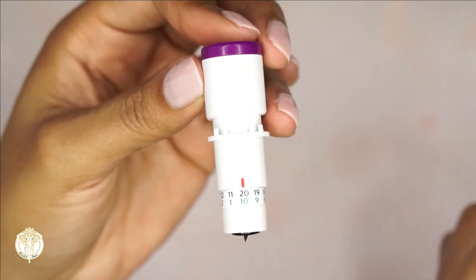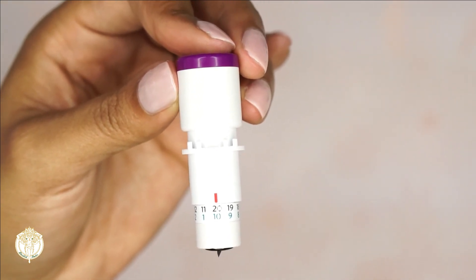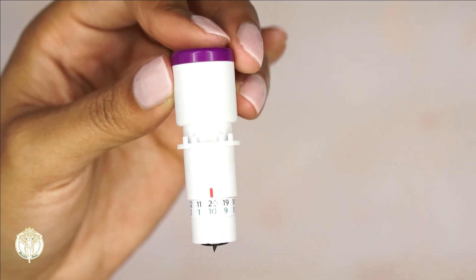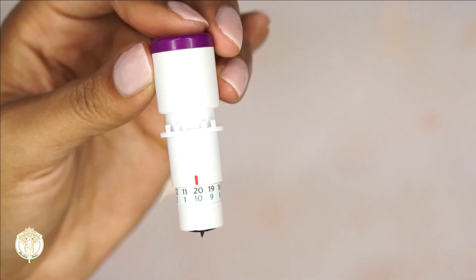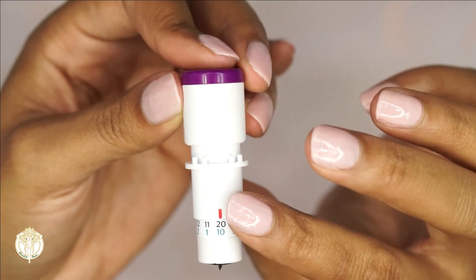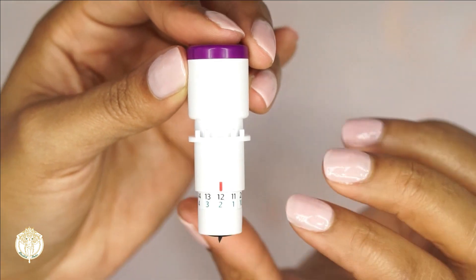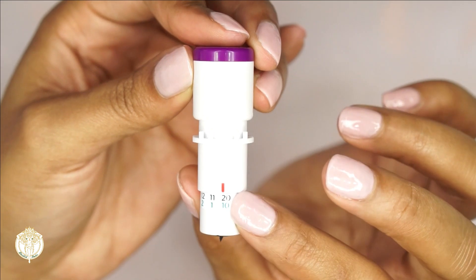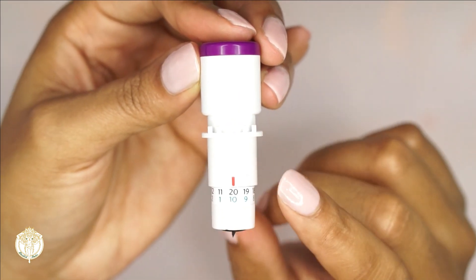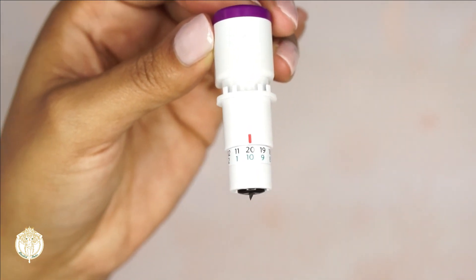Okay, so if you're new to Silhouette and you've never used any of their manual blades, especially these newer ones here, then that's how you actually adjust it. I would always make sure that when it's not going to be inside the machine and you're just putting it away, to go ahead and twist it back. If you ever get confused on which blade depth, you could always twist it until it can't twist anymore and I consider that to be 22. I always just twist it until it can't go back more just in case if I'm confused, and then I know if I go that far up, if I go back to 20, I'm definitely at 20 and I can twist down and it'll be at one.